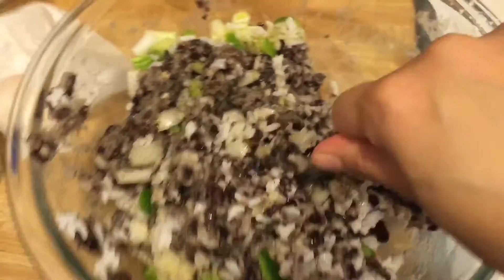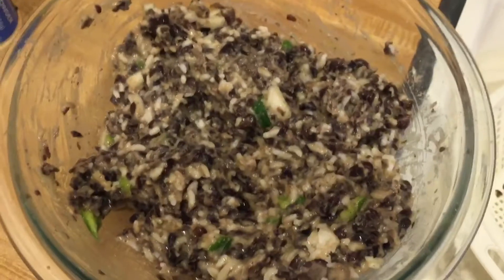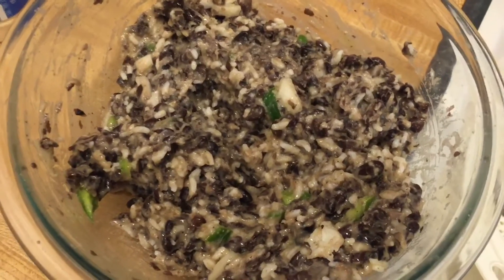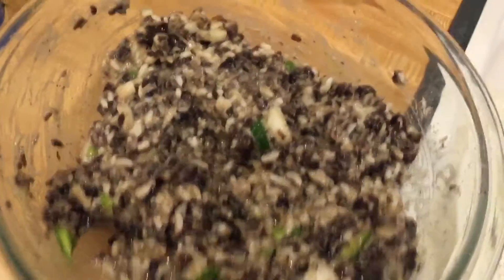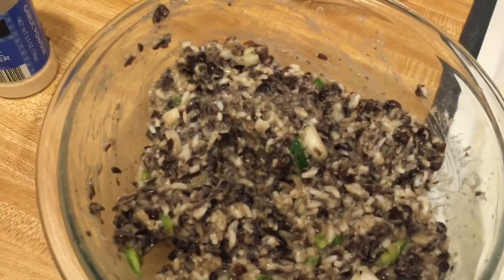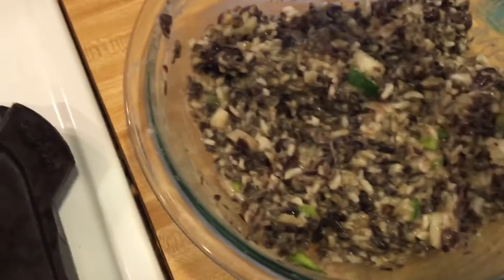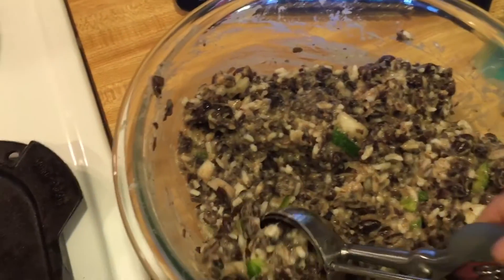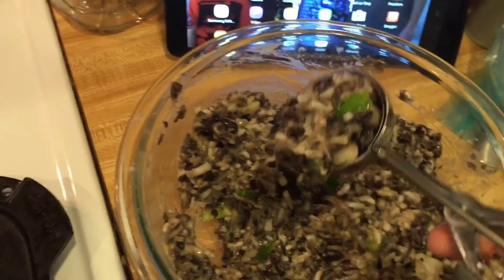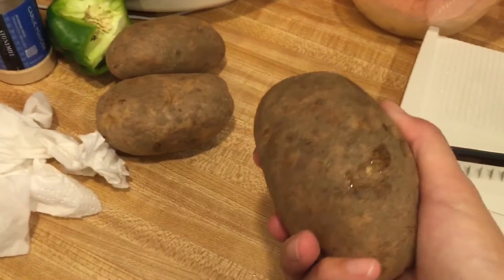I can already tell I'm going to need to go ahead and put the second egg in there, so I'm doing that now. I'm going to heat up my cast iron griddle, put in what I have left of my extra light tasting olive oil, get the skillet hot, and get these patties on. I'm using an ice cream scoop to get even sizes, then forming each one into a patty by hand and popping it on the griddle.